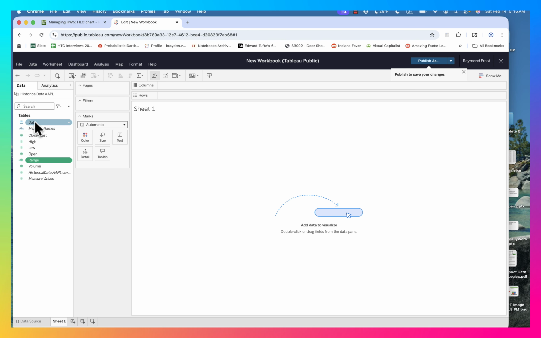So we're going to start out like we usually do by clicking on date, and then we'll click on low. The idea is that we'll build the graph starting with the low, and then we'll use the range to pop us up to high.